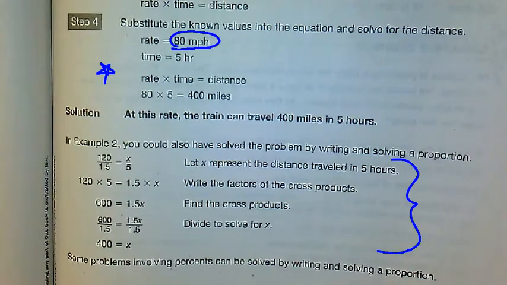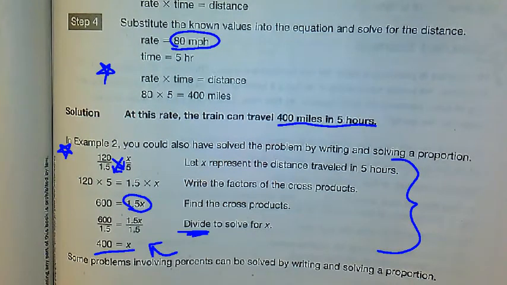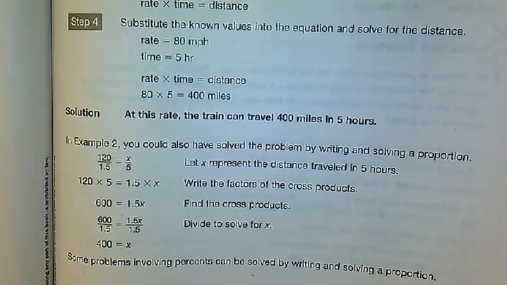But a shortcut would be to use what we learned. Okay, we can use our proportions. We set them equal and then we cross multiply. All right, so if we cross multiply, we're going to get our variable by itself. Okay, remember this is multiplication. The opposite of multiplication is division. So our final answer would be, again, 400 miles in 5 hours. So it doesn't matter which way you do it. Just make sure that if you do it this way, that you write your answer like this. Okay, the word problem. You always got to answer your word problem in a sentence.